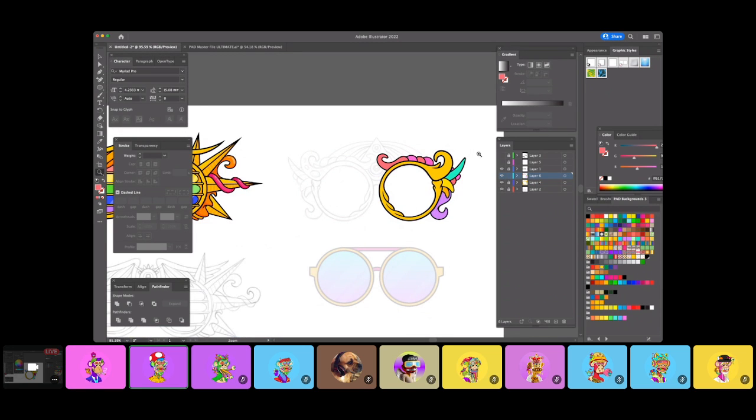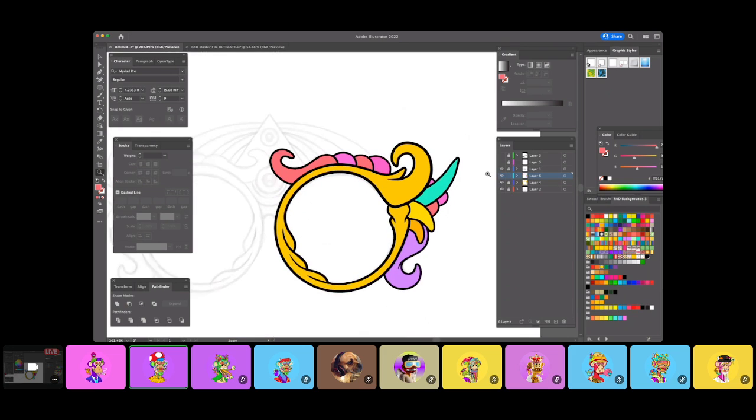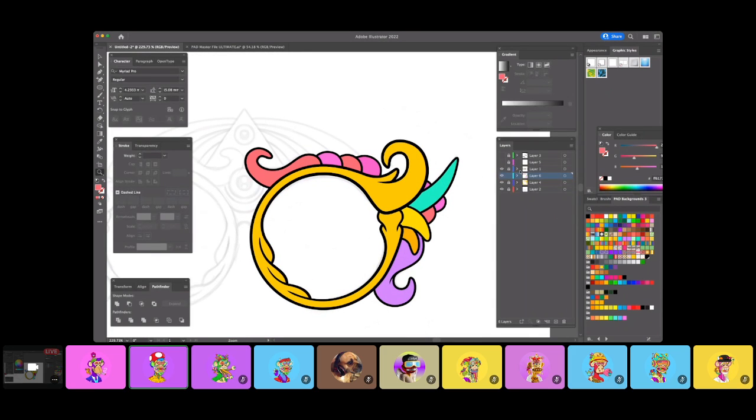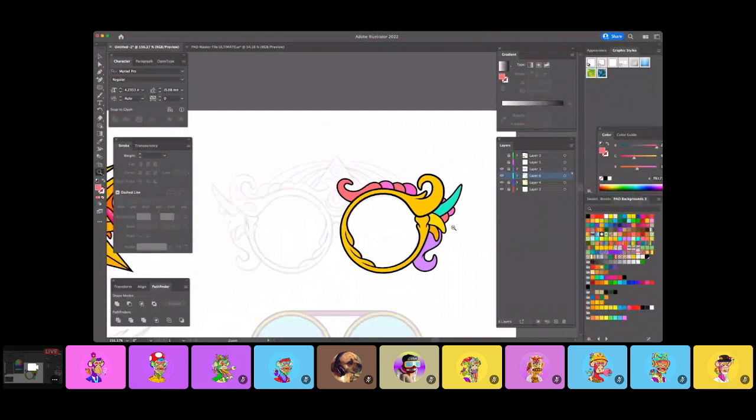Okay, so we can't be stuck on this for too long, but I think these colors are pretty good. Remember as well, we do need to add some little gemstones and stuff like that, but we can come to that later.